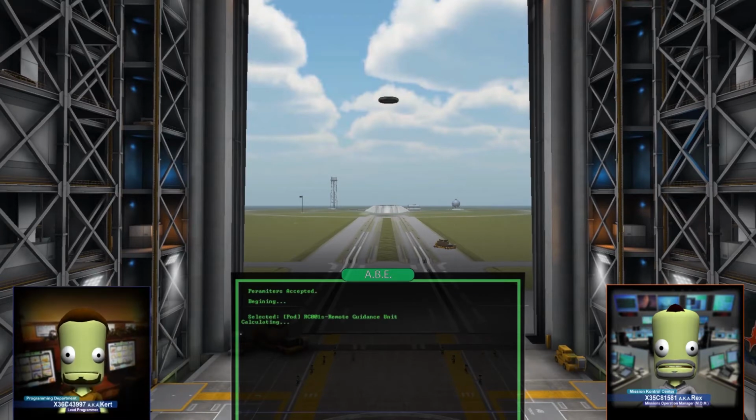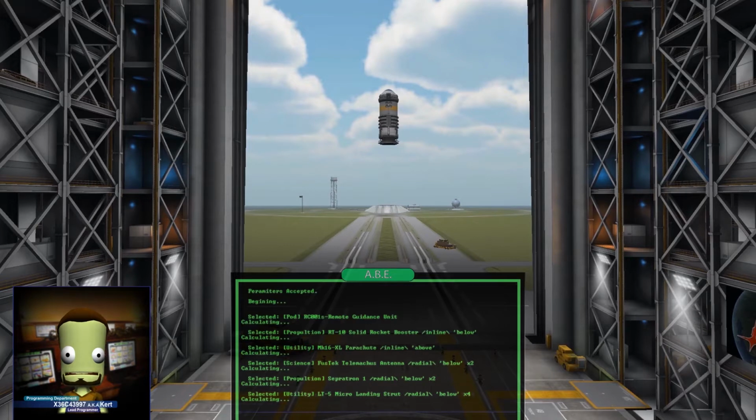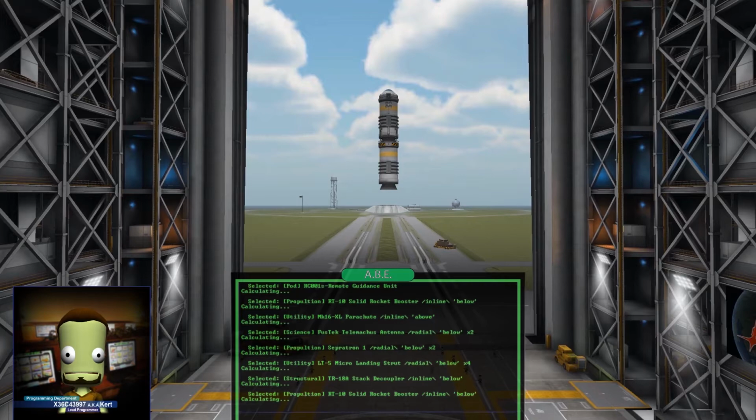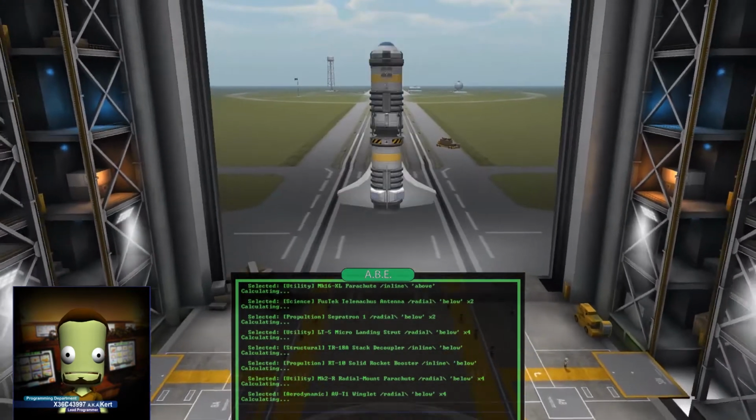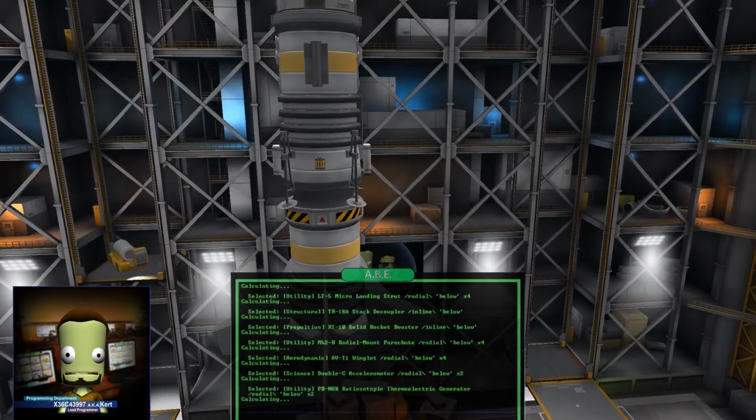Kurt, you want to go ahead and explain a bit more about Abe? Sure. So Abe is a proprietary data processing server running a 23-step standard physics algorithm. We have to input parts and where to put them in relation to the control module, but Abe does all the final deciding on their exact location. For this build, we had to implement staging preference. We didn't want Abe to put landing legs on first stage.